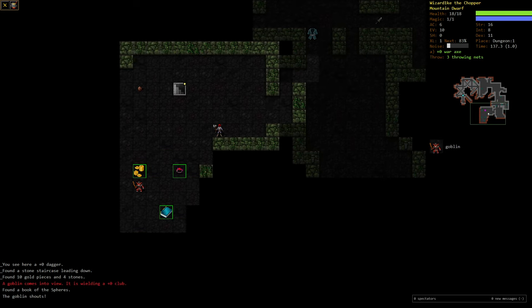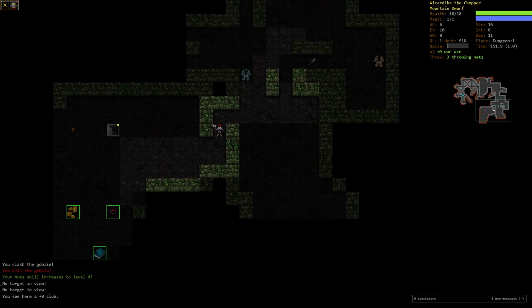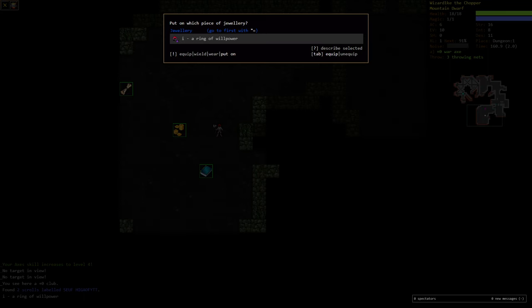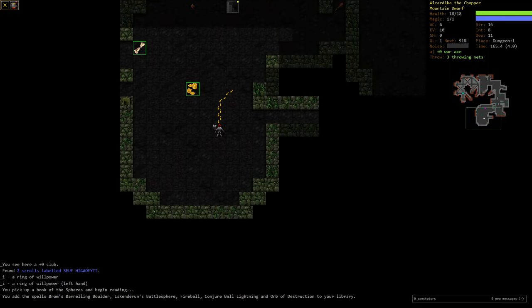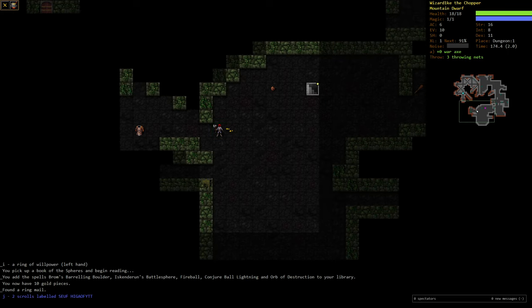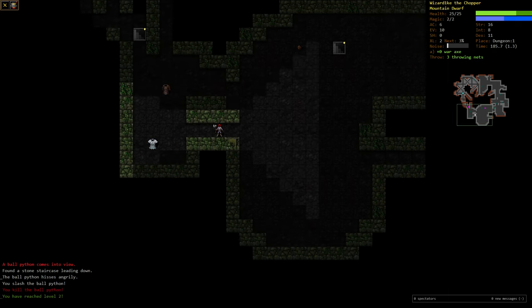Ooh, a ring. Except, of course, it's guarded, but that should be fine. Just let this guy get a little bit closer. It's a ring of willpower. I mean, that's always useful. Stops you getting confused or something by an orc wizard. This spell book has fireball, orbital destruction, bronze-barreling boulder, conjurable lightning. It's all the sphere spells. I don't know if I want those ones just yet.